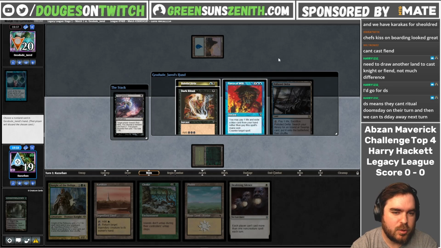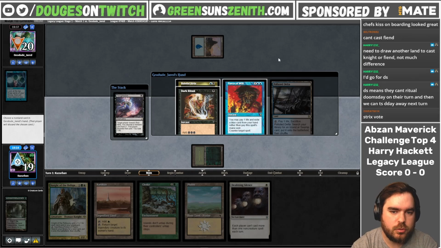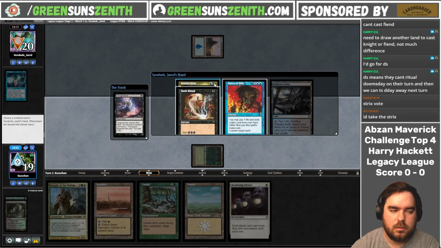Maybe it's a case of allowing them to have the redraw with Strix and just taking the Dark Ritual to turn off Ritual into Doomsday. But I kind of like taking the Strix here. It turns off the Force for what we currently know. It doesn't draw them another card. Yeah.